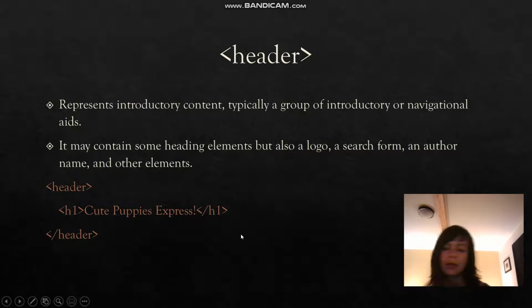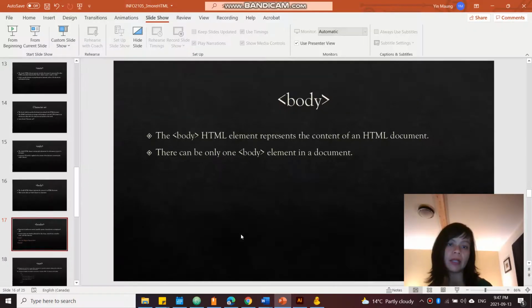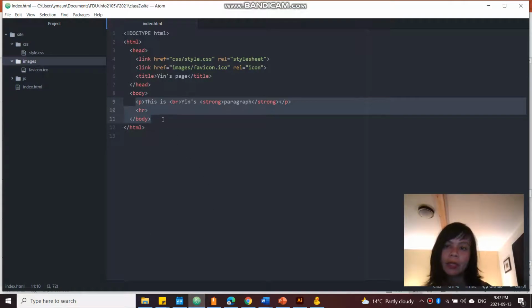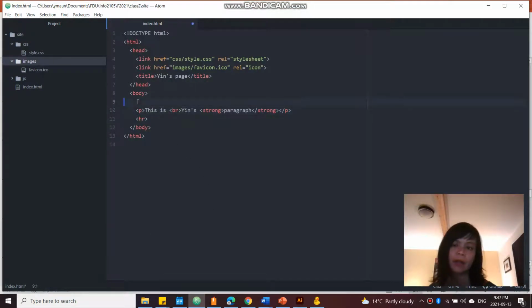Okay, so let's try and put that in our page. So going back to Atom, the first thing I'm going to put in here, before my paragraph, is something called header. And what can I have in my header?